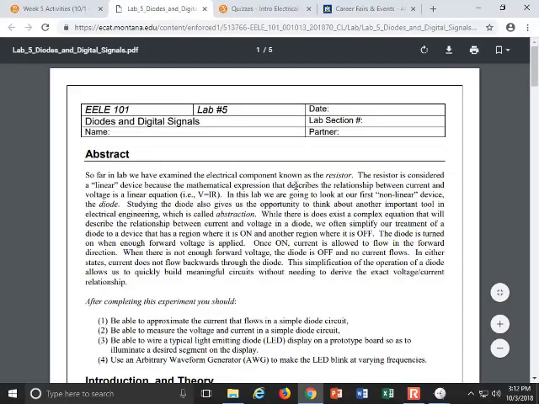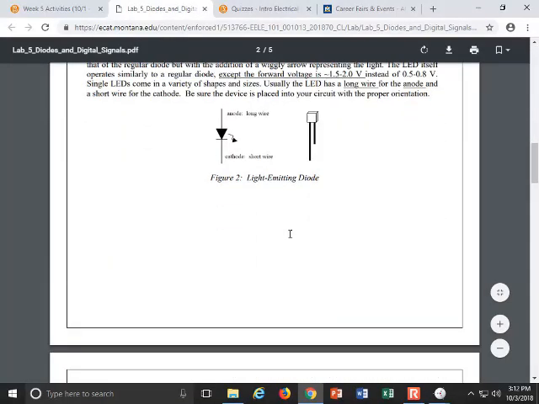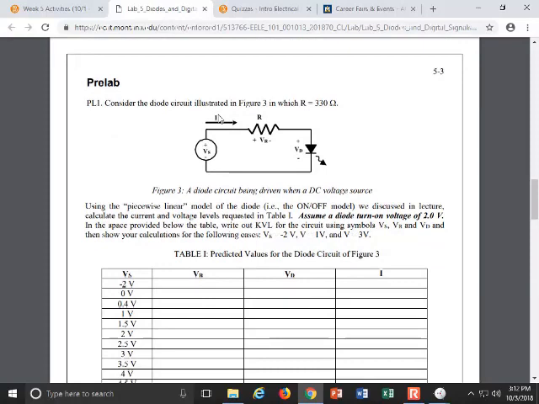So if you take a look at this handout, what you'll see is we'll talk about this new device, a bunch of background, a bunch of cool stuff, but there's going to be a pre-lab in here where this will be the circuit that you're going to build, and you have to go through this table and calculate the voltage across the diode, voltage across the resistor, and the current for all these different source values. Now, if you've never seen a diode before, that shouldn't make any sense to you, but after this class, you should be able to do this trivially.